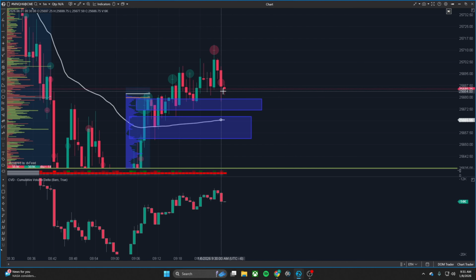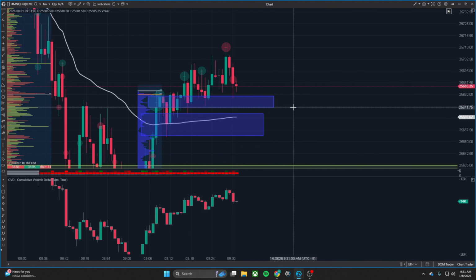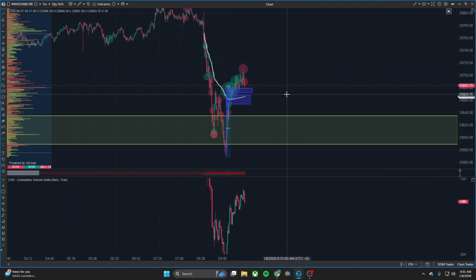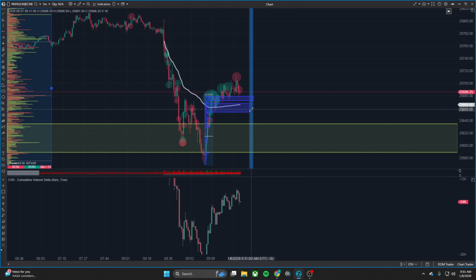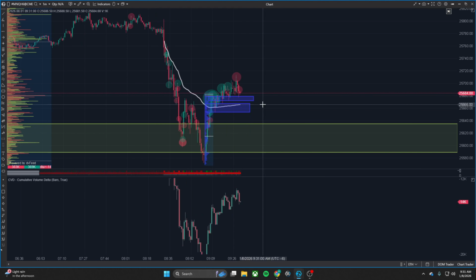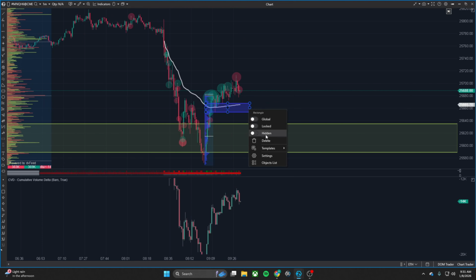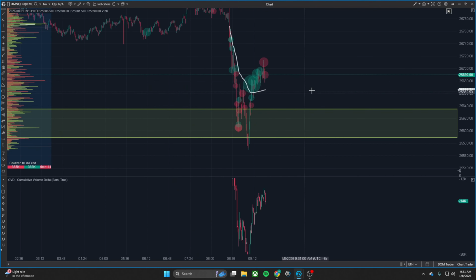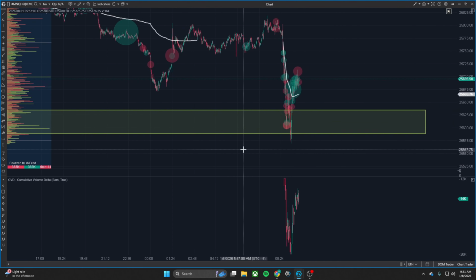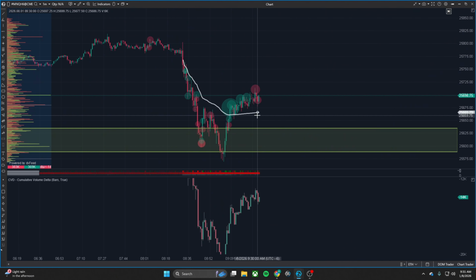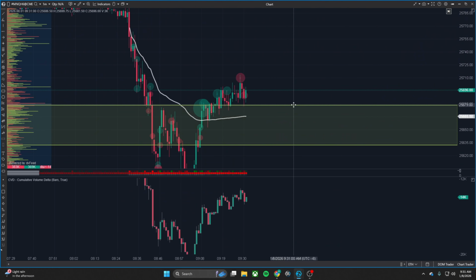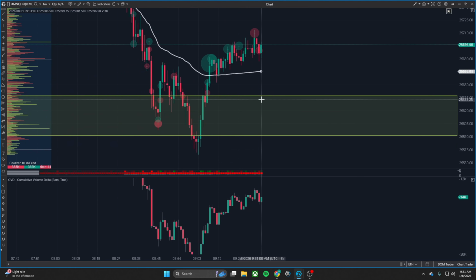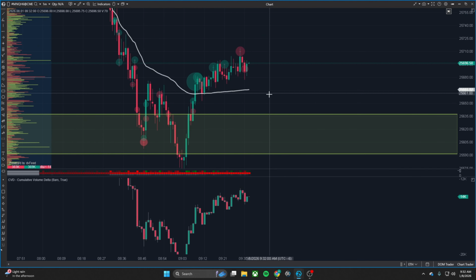Alright, yeah, we got mitigated here. Sellers are getting some reward. I really don't want to be long in all of this. We should be short. We should be swinging shorts. So let's just get rid of this now. I know it's a mistake before I even make it. Sellers might just overpower these buyers and we just dump lower. Or we could, oh shit. We could just dump lower into the supply zone or demand zone.